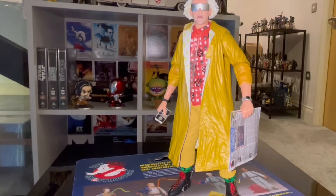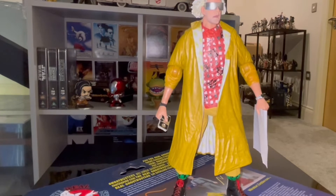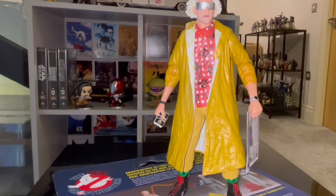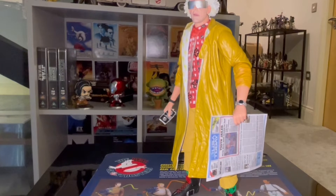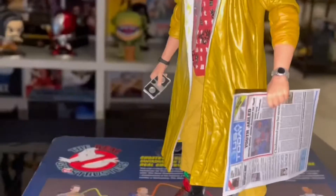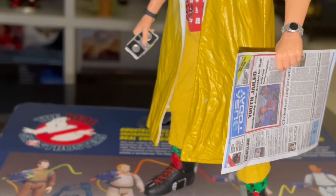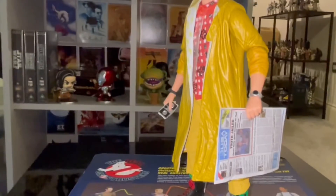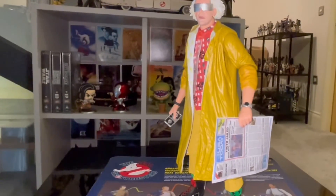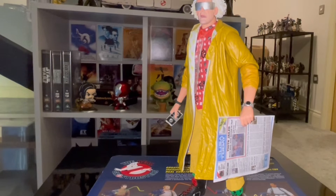Number 9, we've got the NECA Back to the Future Part 2 Doc Emmett Brown. I've got a few of these Back to the Future figures. Doc's my favourite character from the movies and I intend to get what they bring out. I'm hoping they bring out a George McFly. There's some accessories that come with him — he's got the old USA Today 2015 newspaper clipping, some binoculars, some good details and a little plastic tie. I seem to have trimmed half of his head off but, you know, I'm an amateur, what do you expect?